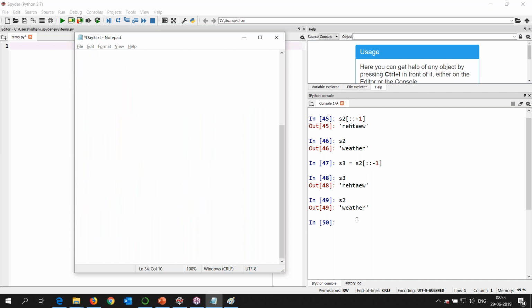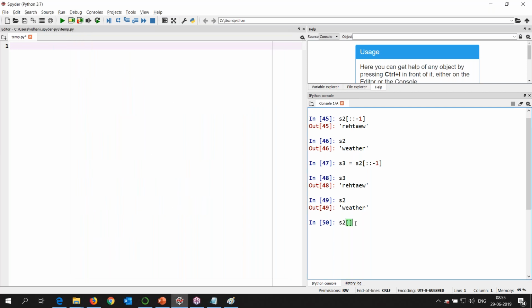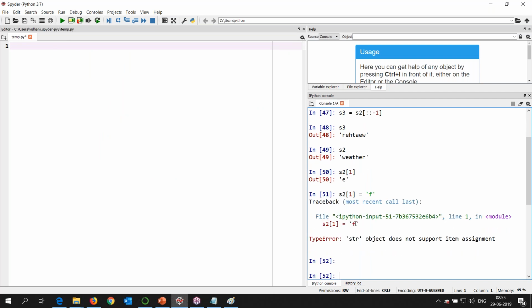Normally if I'm able to call any index, ideally you should be able to change its value from say e to, say I want to change it to f, but you cannot do that. Why? Because strings are immutable. Or in short you can say that you cannot change the structure of a string.